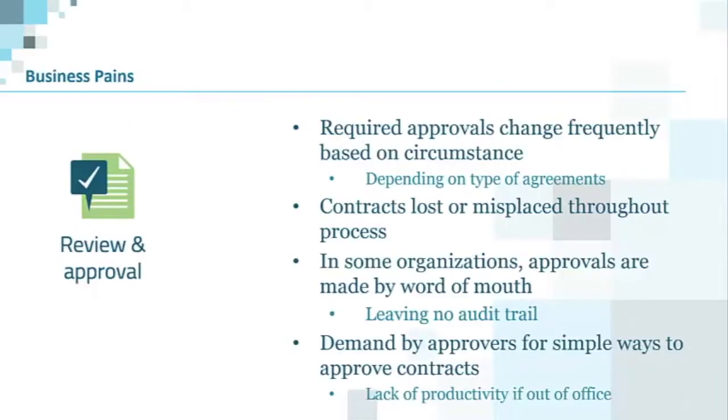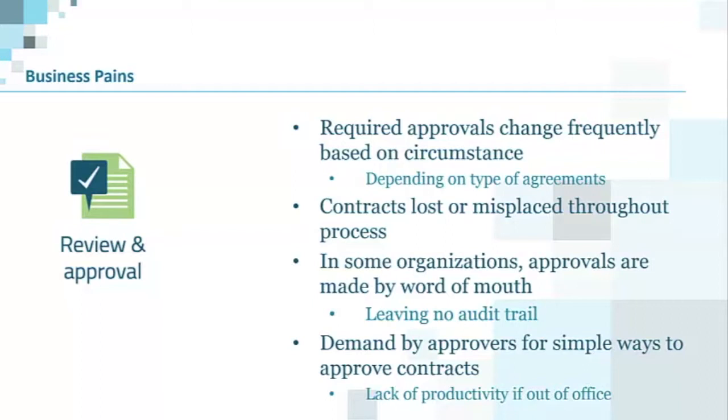So what are some of the common business pains associated with the review and approval process? First, as I mentioned, depending on the circumstance, the required approvals can change frequently. So for example, with a software vendor agreement, a CIO and IT director may be required for approval, while finance agreements would require a CFO to approve.